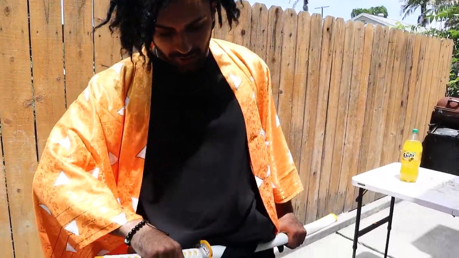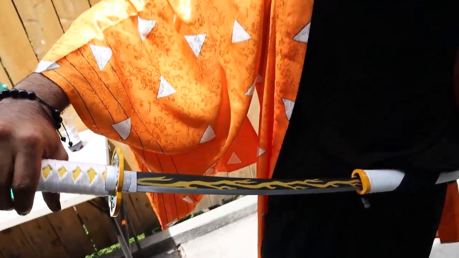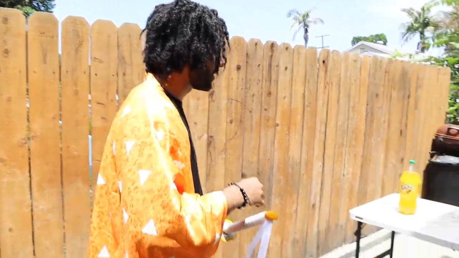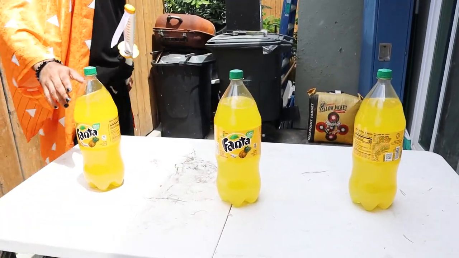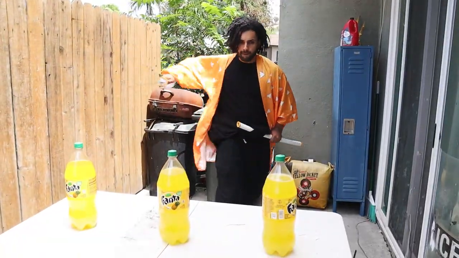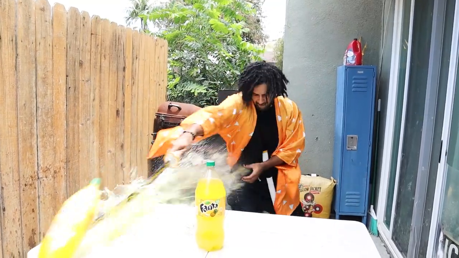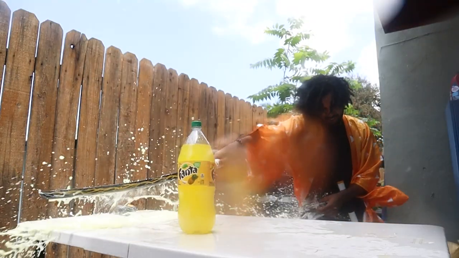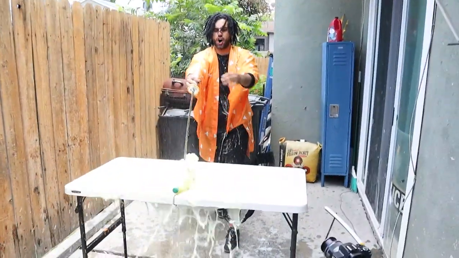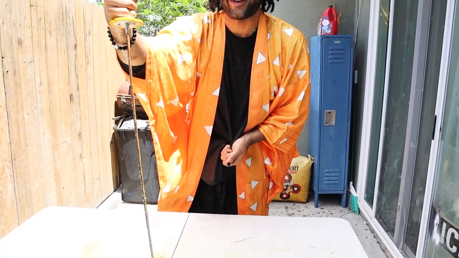All right, so we are out here with Zenitsu's blade, and man, I am excited to do it. Like I said, these are not necessarily super sharp. We are gonna try it out though. We're gonna probably have to do a lot of stabs on these targets. Let's go ahead and do it. Our first yellow targets here. We got bottles of Zenitsu's hair dye right here. Let's go ahead and go straight for it, all right? True Zenitsu fashion. Yeah, got really wet. Just like Zenitsu.